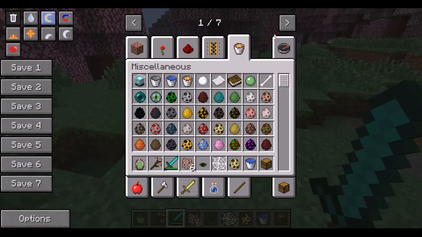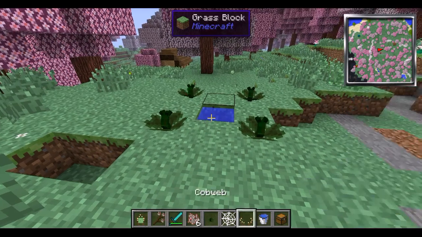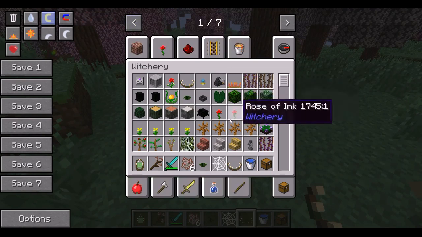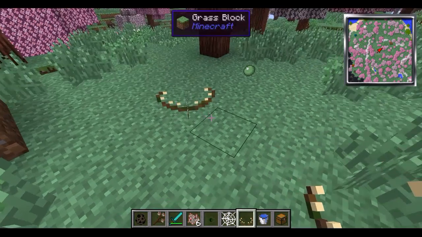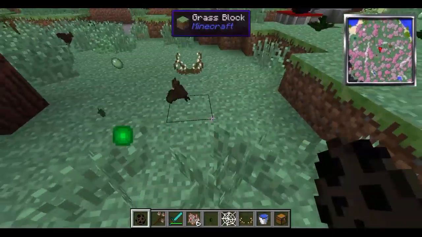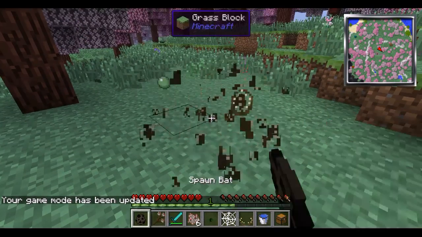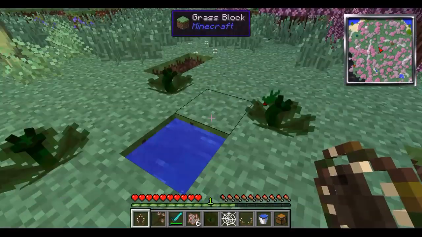So, anyway, we're going to need some more of these critter snares. And we won't need the ocelot anymore, though. So we're going to need 1 critter snare. In survival, you'll need 4 again. And we're going to want to catch a bat now. So you will need 4 bats in order to get the owls. I'm just going to spawn a bunch of them next to this thing. Hopefully get one. There, we got one. Okay, let's get him. And give me that. Where is it? Critter snare bat.